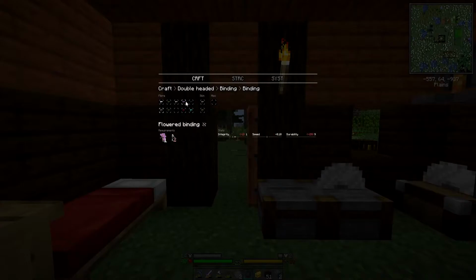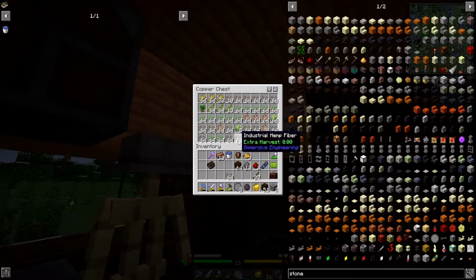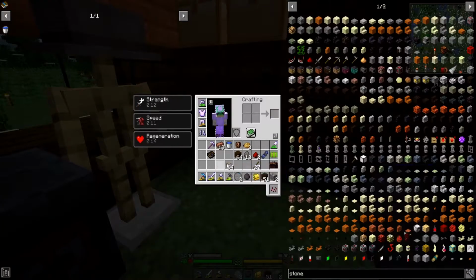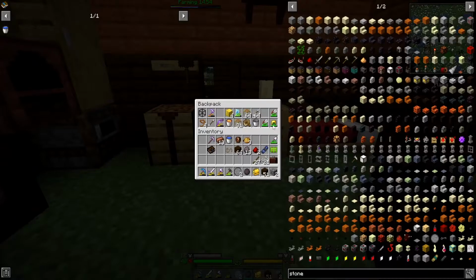Can I just do this? What can I do? What have I got? What can I use? String binding. Do we have string on us? All I want to do is be able to make a silly hammer so I can do a few things. We have string. We can make string just like right there. Thank you. And I think I need maybe something like this.